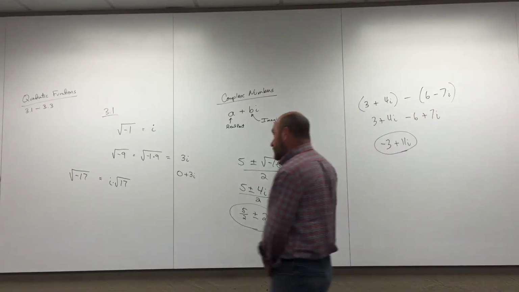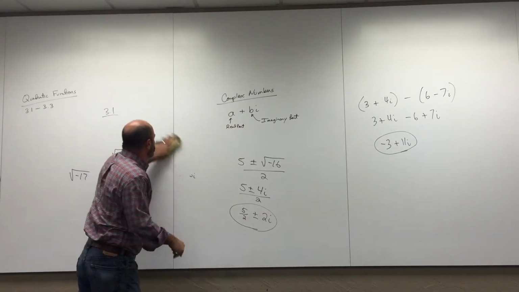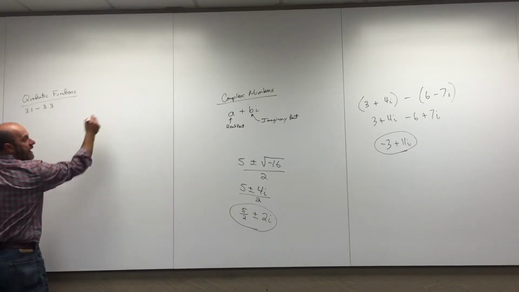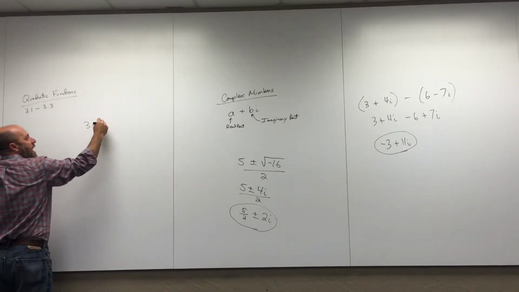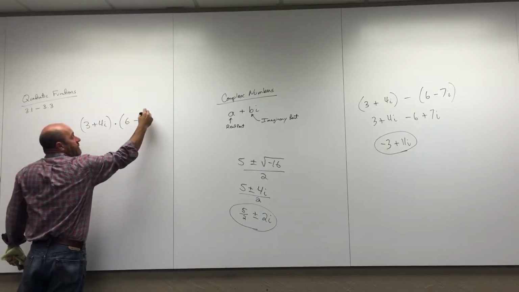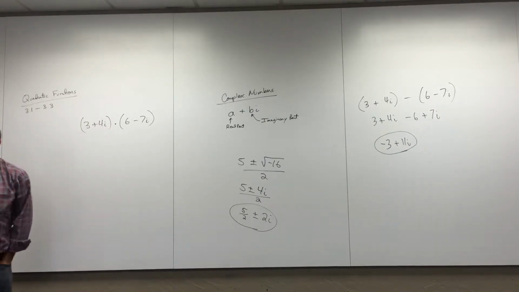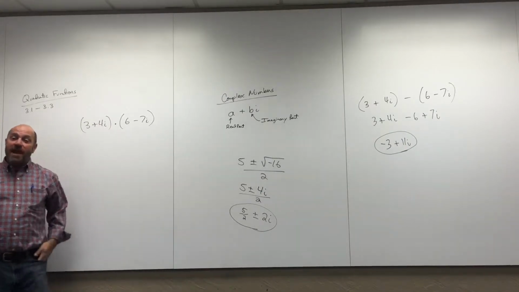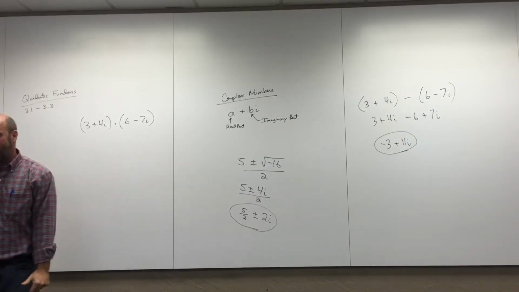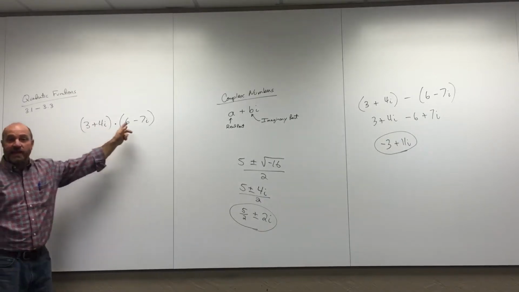Check this out. This is the more interesting part of this. What if you wanted to multiply a couple of these numbers? Let's try to multiply. I'll show the same numbers. 3 plus 4i multiplied by 6 minus 7i. Well, if I'm multiplying these things, anybody want to say the word? Foil. Yeah, good. The word might be foil. You multiply, you foil it out is kind of the algebraic term you've learned. I like to just say it's everybody times everybody.